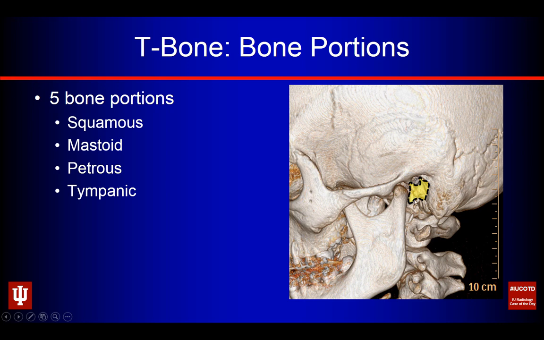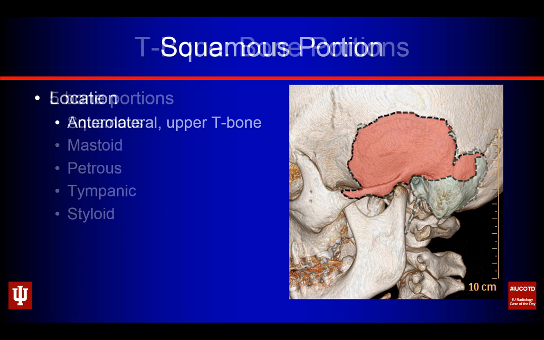There's a small tympanic segment making up the floor of the external auditory canal and some of the back wall, denoted here in yellow. And then we have a styloid component as well, denoted here in the purple. So all of those come together to make up your temporal bone, which again, I insist, looks like the continent of Australia. Call me crazy.